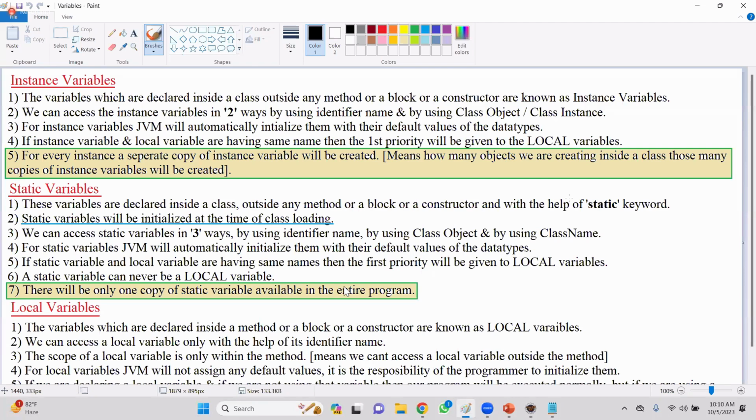Next point, point number 4. Please keep this point in star.